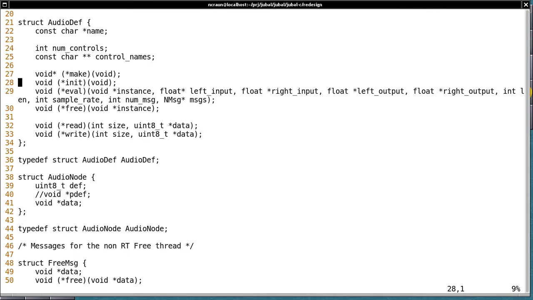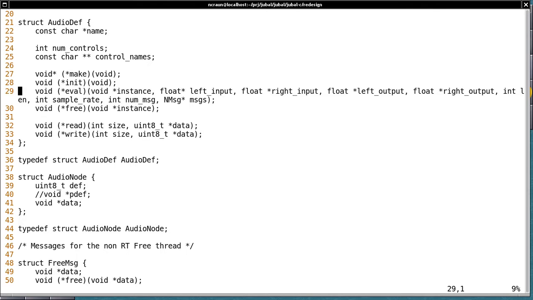It doesn't have to, but that makes make unsuitable for use in the real-time thread because it could allocate memory. Init will simply take the already allocated memory for the node and actually, I don't think I'm using init for anything right now, but there'll be a difference.